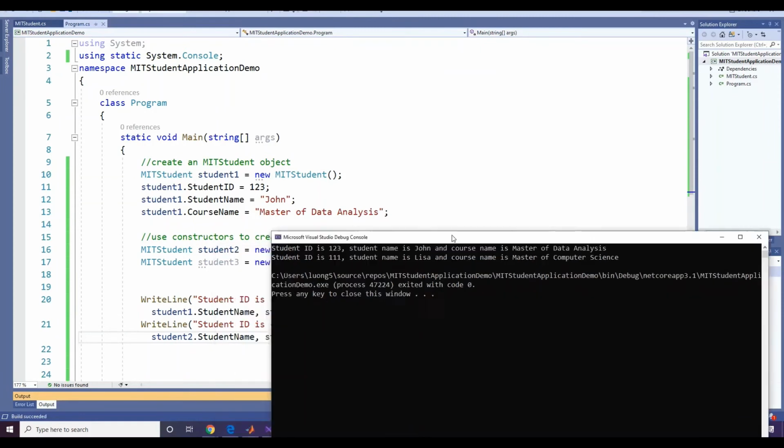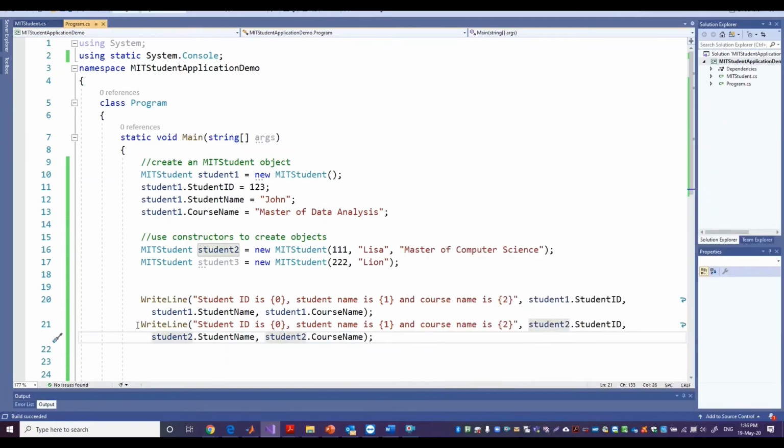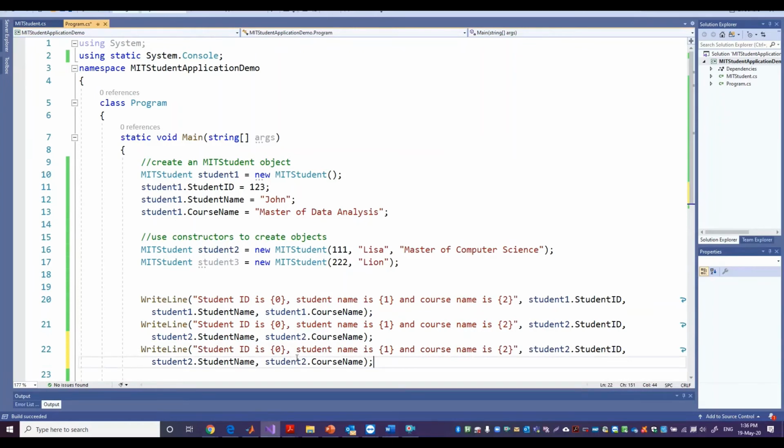you will see the information of student 1 and student 2. So student 2 ID is 111, the name is Lisa, and the course name is Master of Computer Science. If you want to display the value of the data fields in student 3 as well, you change this one into number 3, and number 3.